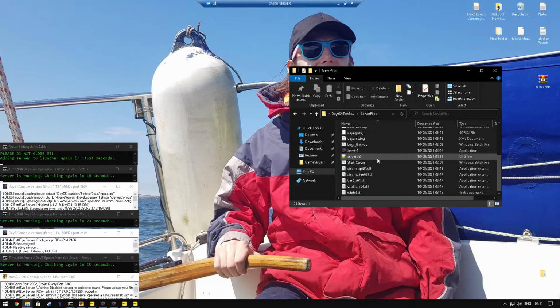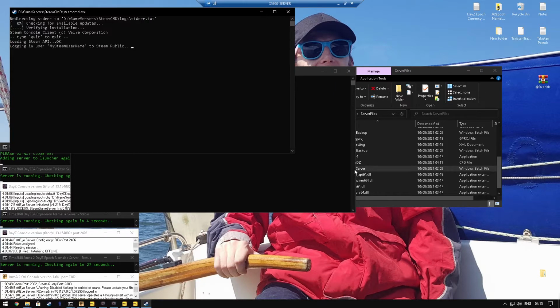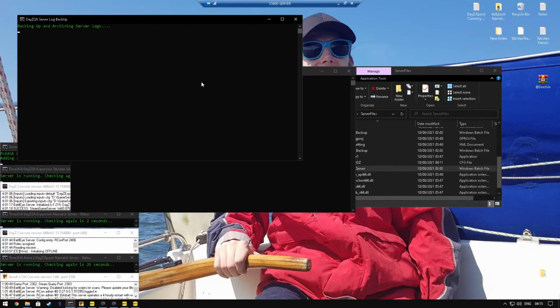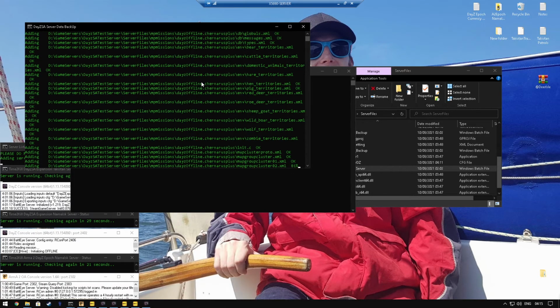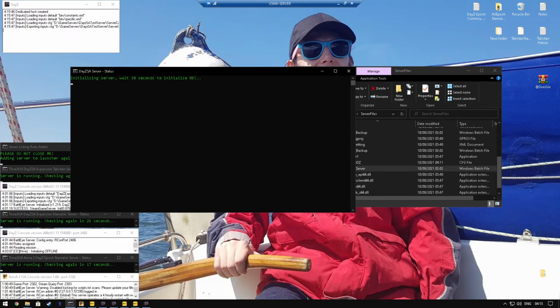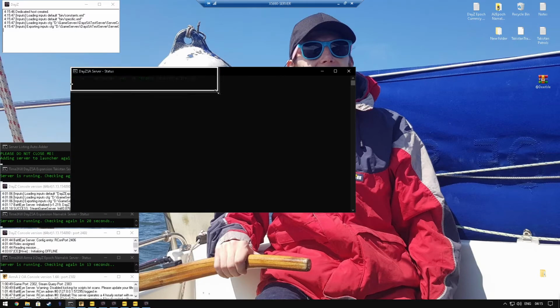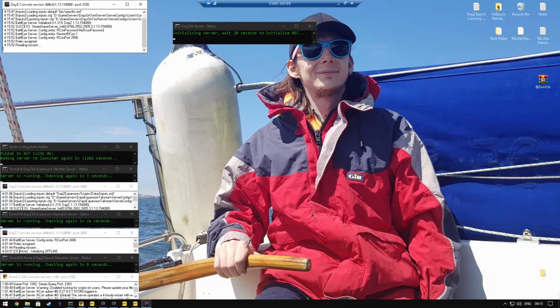Now, that was relatively painless. Shall we test it? Oh, we've got to test it, right? Okay, it runs a quick update, which failed because I didn't put my Steam username and password in, so make sure you do that. Now it's doing a backup. Now it's starting the server. Let's make this a bit smaller. Okay, server's started. Are we on the right port? Yeah, 2502. That's the port we chose.